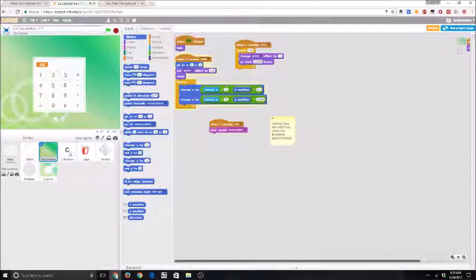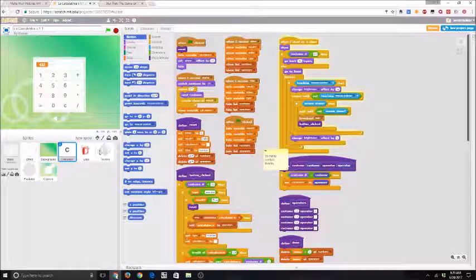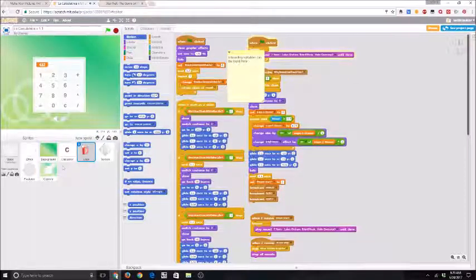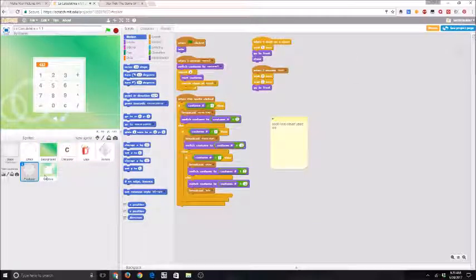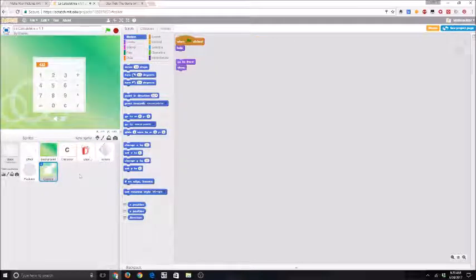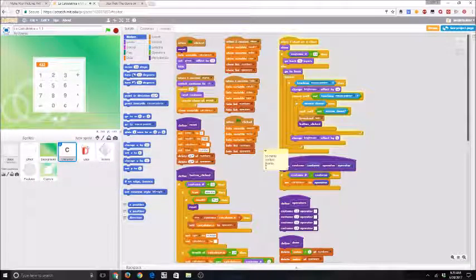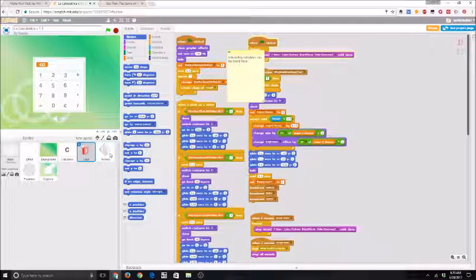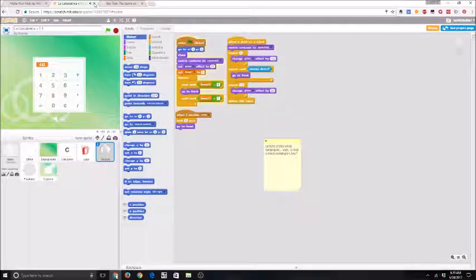So you've got all sorts of things here that all work together in the creation of the program or the app inside of Scratch. This guy left a few notes for you as well. Sometimes people do that and it makes it more understandable, but otherwise you can just take a look at his code and see what he did to make the calculator work.